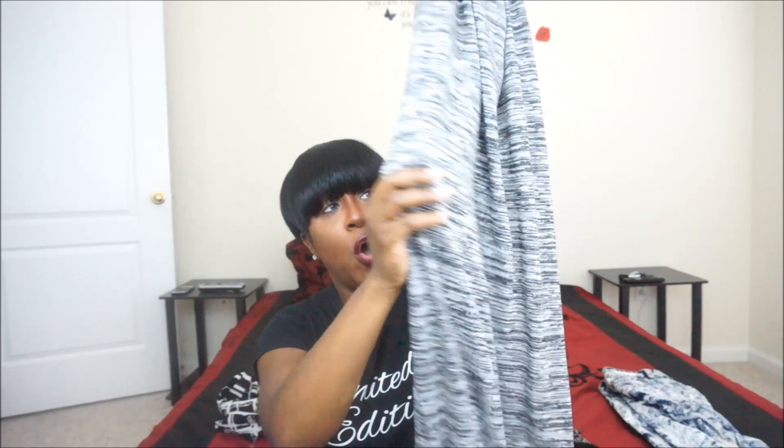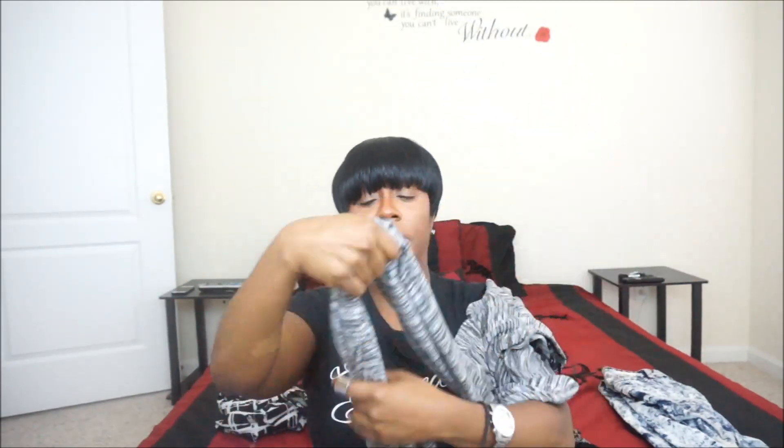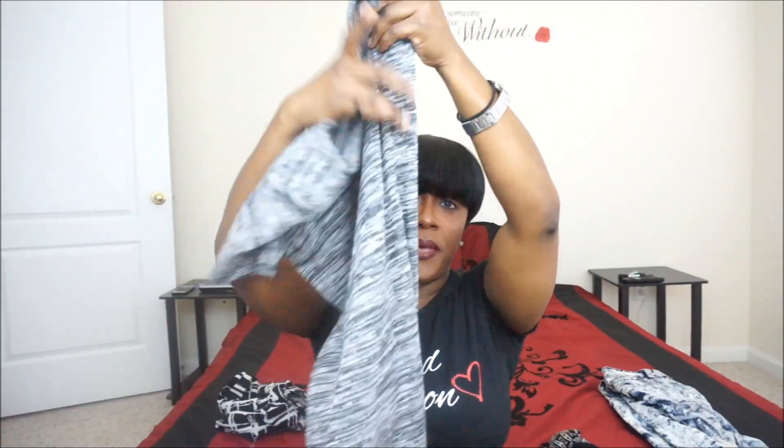You can actually wear the shirt open like this, or you can tie it up — tie just the front and have the back kind of open. Check and see if you have the Discovery store in your area. I know Atlanta does not have it, but I really love Discovery. They have really inexpensive jewelry, clothes, shoes, and accessories — anything you can think of. Let me know down in the comments if you have Discovery and if you shop there.